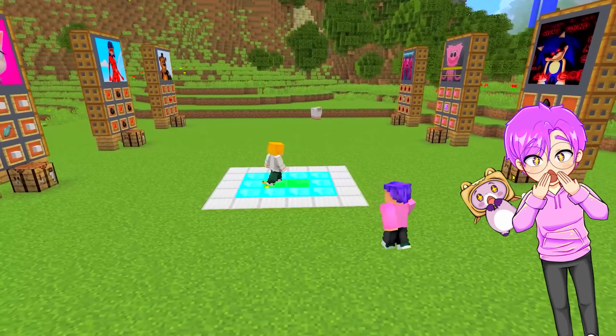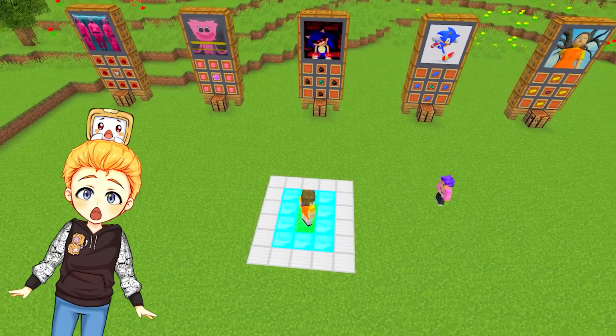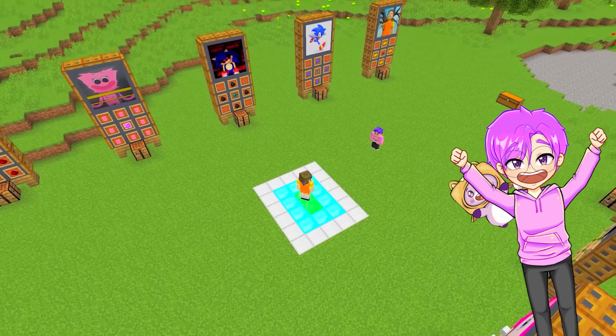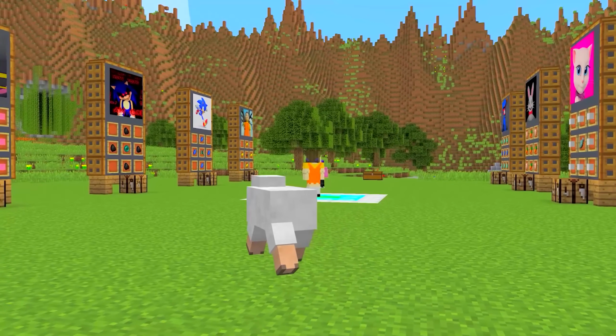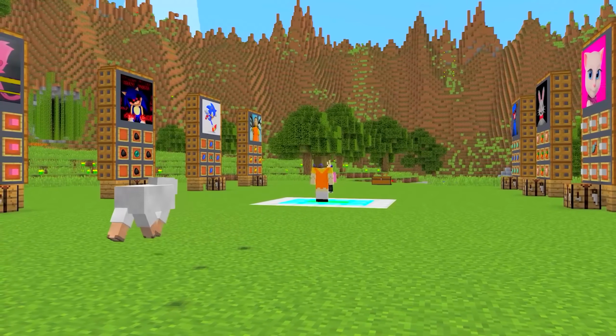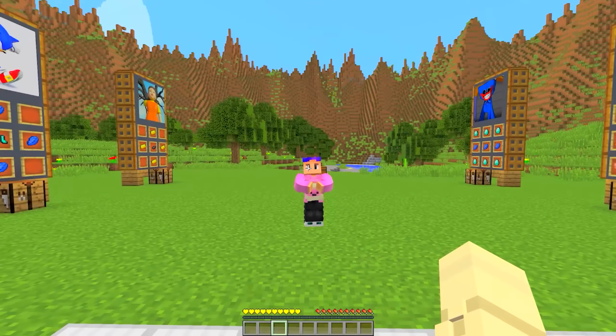Wow, this is awesome. I wonder what it can do. Whoa! Oh man, this is crazy, bro. You're the doll from Squid Game. No way, red light, green light. No, don't oof me, don't oof me. No, it's not. We're gonna be friends with them. Oh wow, this is awesome.